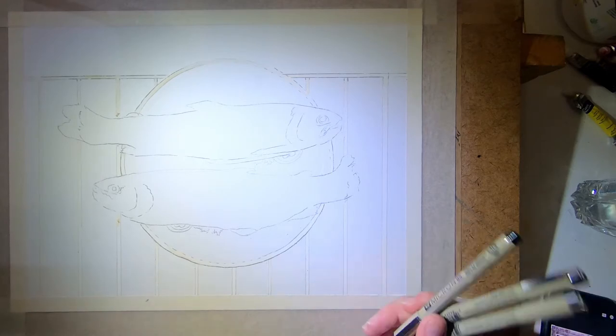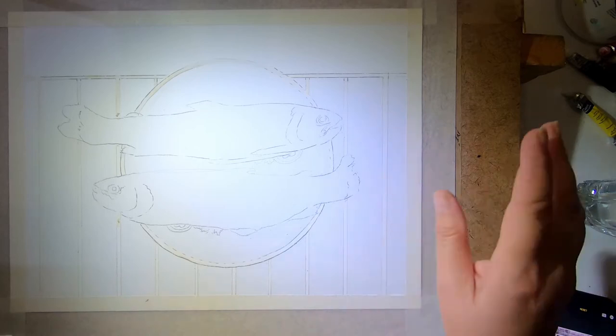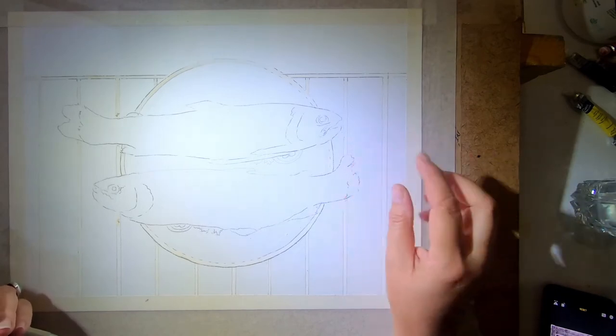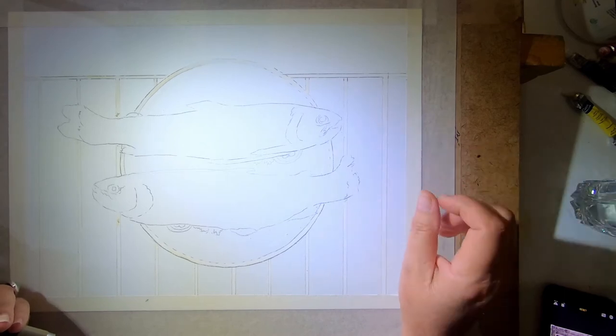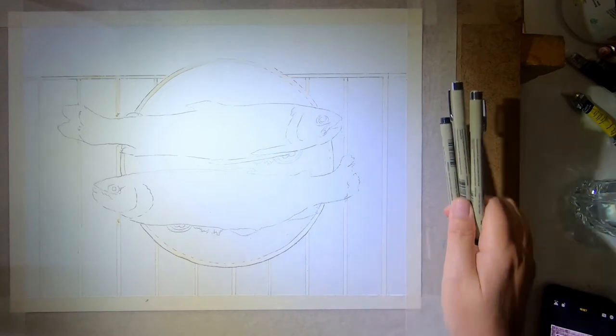Okay, so I'm not going to use the dipping pen and nib. I thought of using it today, but I'm just going to stick with the pens because it's easier for me when it comes to teaching. Sometimes the dipping pen and nib can give you a bit of a problem. It might put a big blob of ink on there, especially if you're in a rush. It's fine if you've got time and you're not going to rush the project, you know what I'm saying? So I'd rather just stick with the pens.